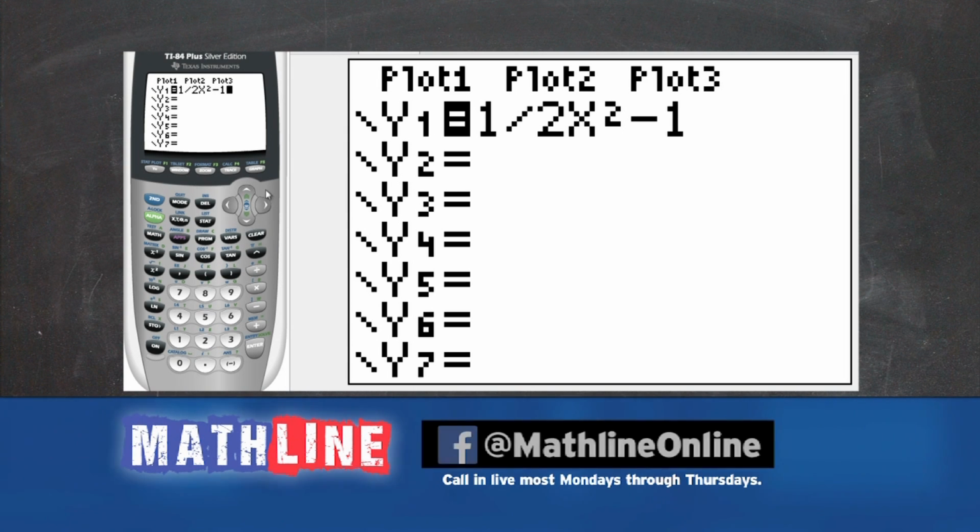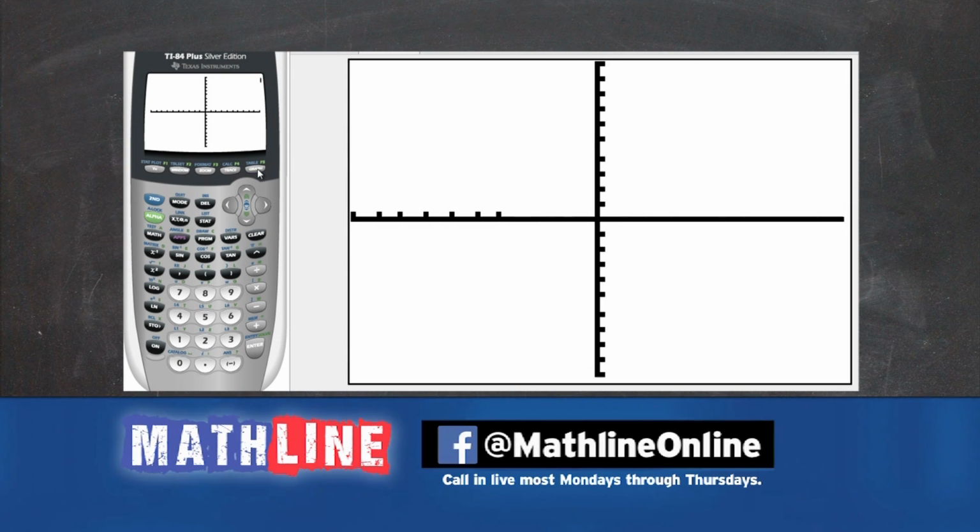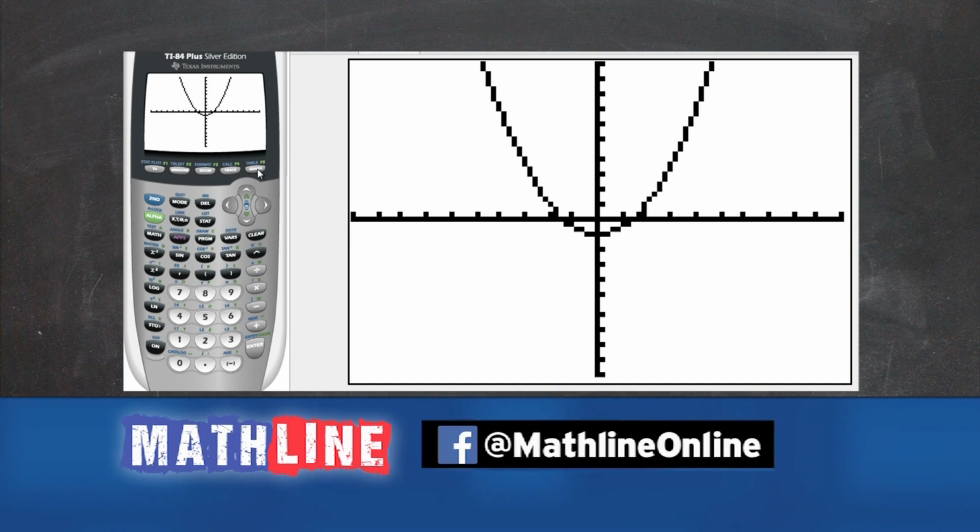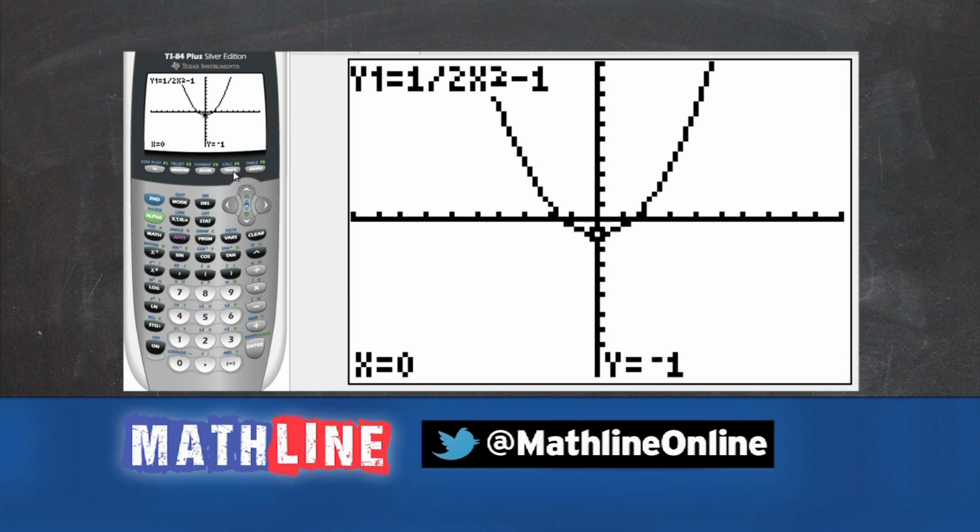Let's hit graph. It's up there somewhere. There it is, graph right up in the corner. And there's our graph. Here it goes. Now, I'm going to try to make us a table on the other page here, but while we're at it, let's keep our graphing function up here. And let's trace. That's the way we do it. Notice it took us right to 0, -1. Also, my dear friends, that is the bottom of our graph, all right?